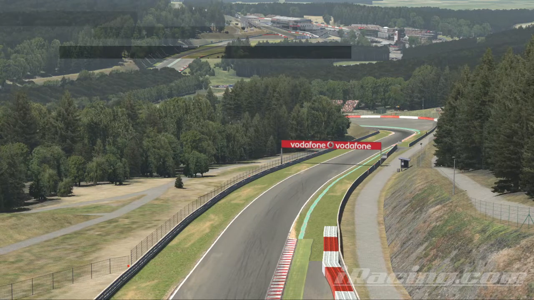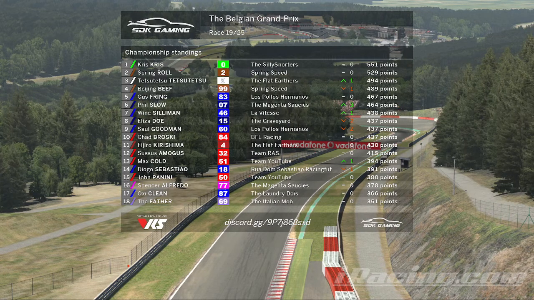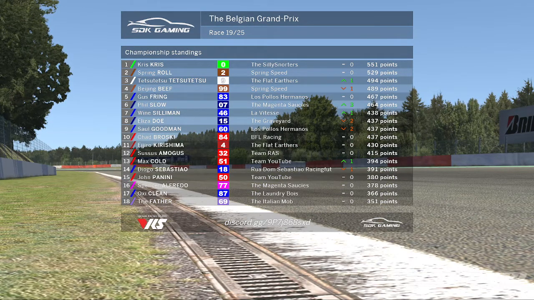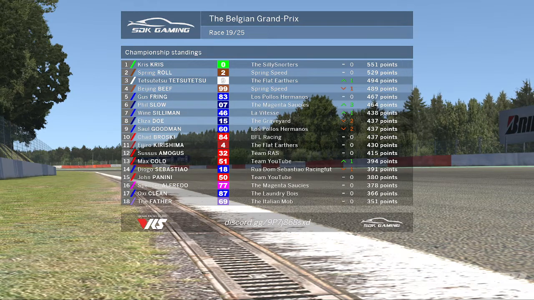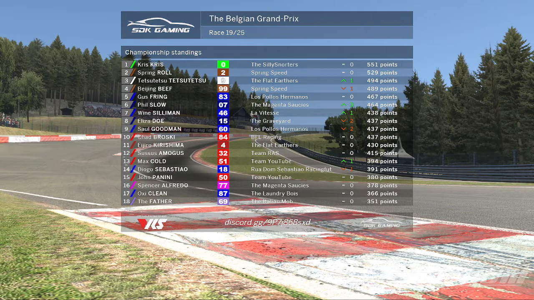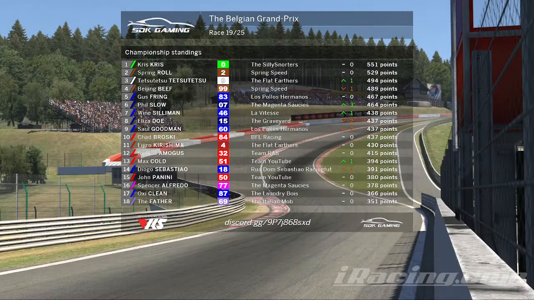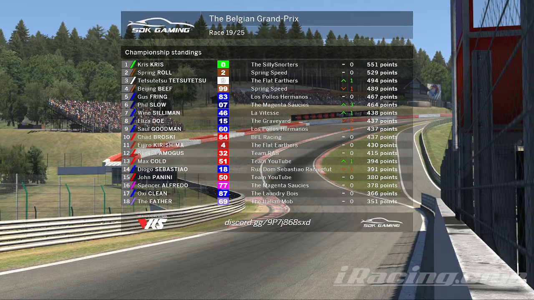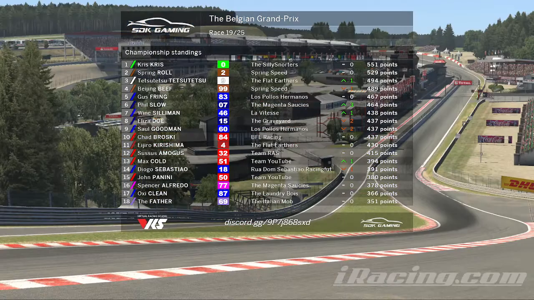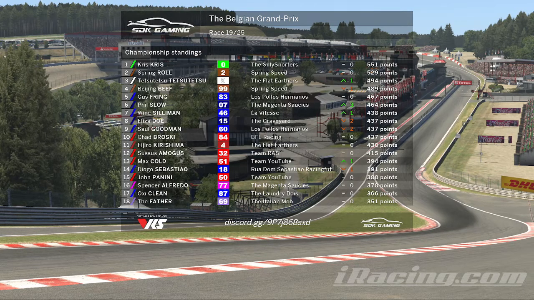Let's take a look at your championship standings. So Chris up by about 22 points over Spring Roll, but the championship is still pretty tight as of now. I think where they would stand, Spring Roll would be just behind. I think. Actually, no, he may be ahead by about 2 points as of now. Tetsu Tetsu leapfrogged Beijing Beef. Gus Fring and Phil Slow are now 5th and 6th. Wine Silly Man 7th. Eliza Doe 8th.